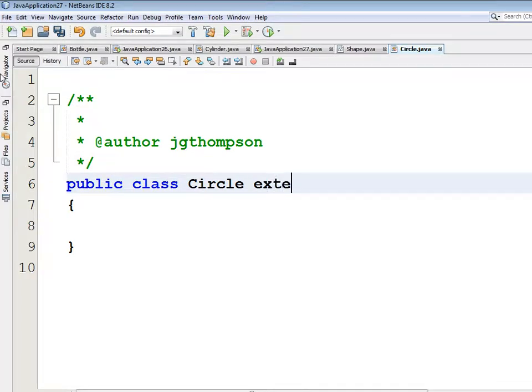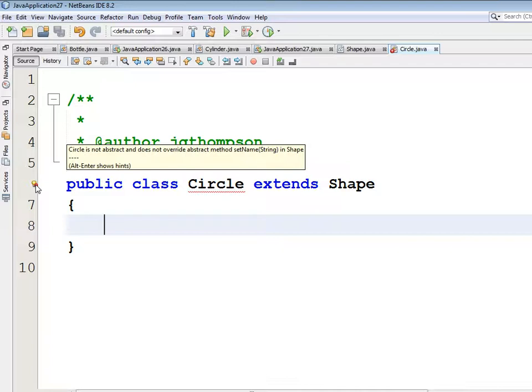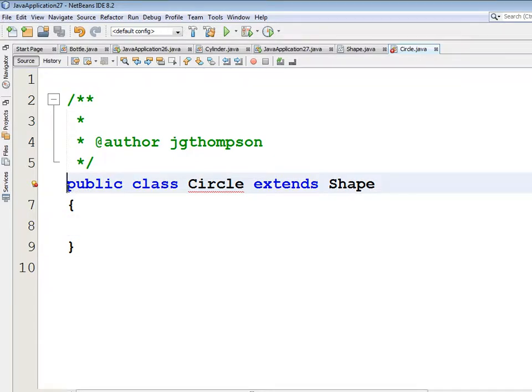And this extends Shape. And immediately, if you notice, we get an error saying that Circle is not abstract and does not override abstract methods. Now, if you mark this one as abstract, it wouldn't have to override those abstract methods that we put in the Shape class.